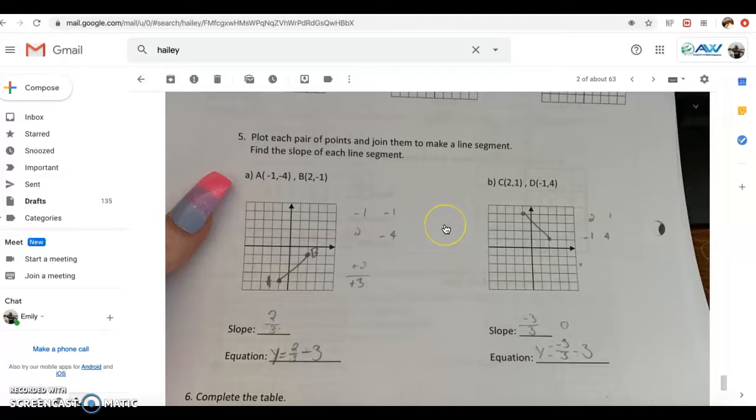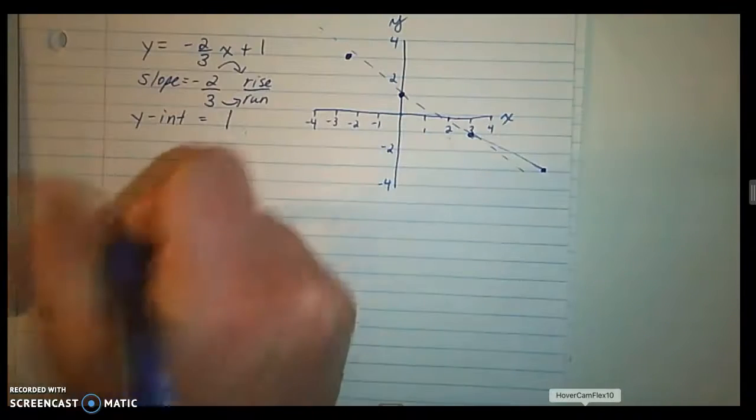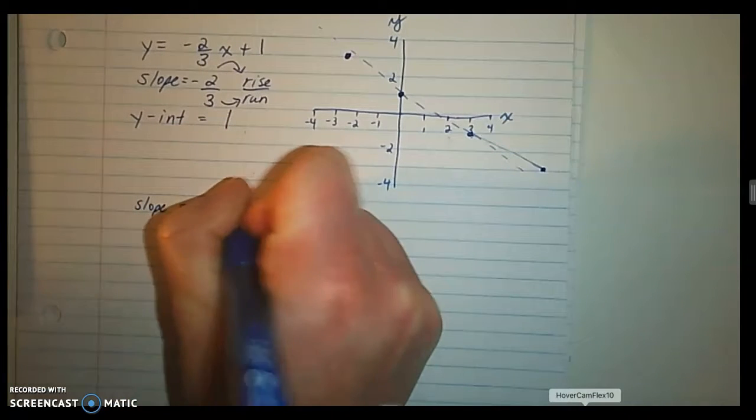Okay, number 5, it looks like you did a pretty good job on that. So you've got -1, -4, that looks good, and you've got 2, -1, that looks good, and your slope, I would say you're going up 3 and over 3 here. So I think your slope is 3 over 3, which is the same as 1. But your y-intercept is -3. That's good. So I would say the answer to number 5a, I'll flip over to my paper, should be slope equals 3 over 3, which you can simplify to just 1.